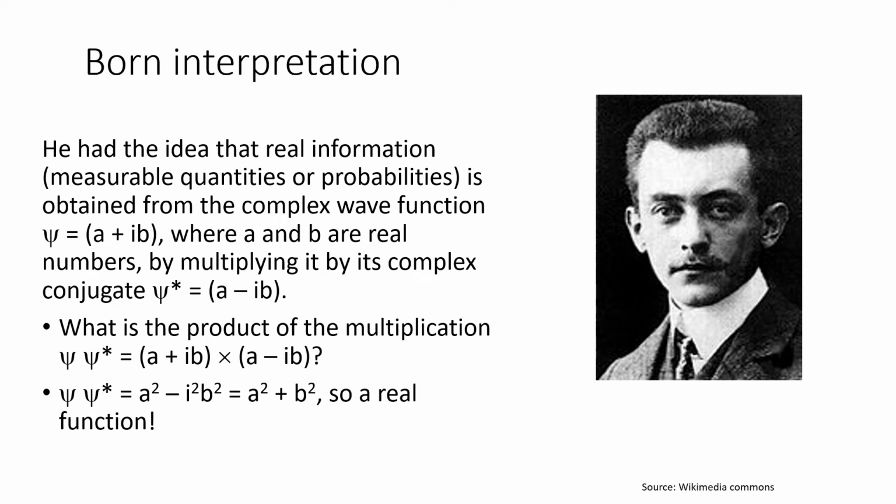Because a and b were defined to be real numbers, that means that when you multiply the wave function by its complex conjugate you get a real answer. And so this is generating for us here a real function from which we can extract real things like energies, for example. And so this becomes part of the general recipe book in wave mechanics, in that we're always multiplying wave functions by their complex conjugates when we're trying to get something real out of them, this so-called Born interpretation. So this is how we handle this idea of a complex wave function. It's not the end of the world.